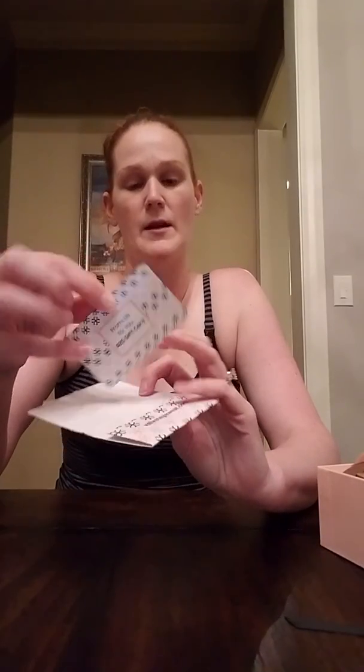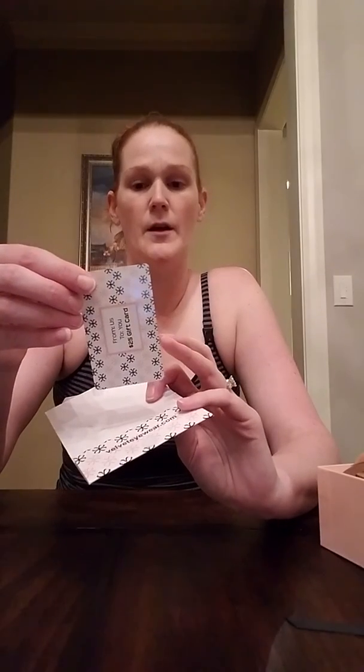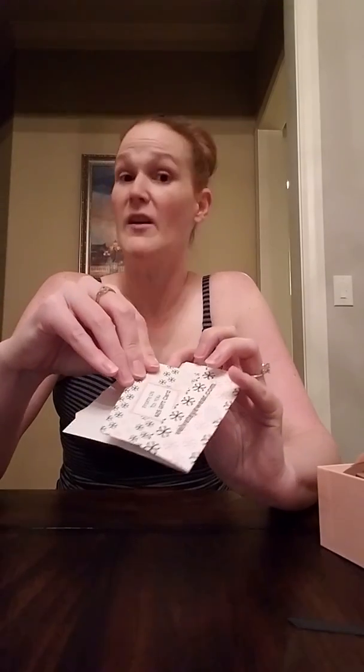The first thing when I opened up the box is this little envelope that says Velvet Eyewear, and it says it's a $25 gift card. From everything I've read, everyone says it's actually just a coupon code, not a specific gift card. I don't know anything about Velvet Eyewear. I got two boxes on my porch today and figured I'd knock out these videos since I have a couple more things coming in the next week or so.